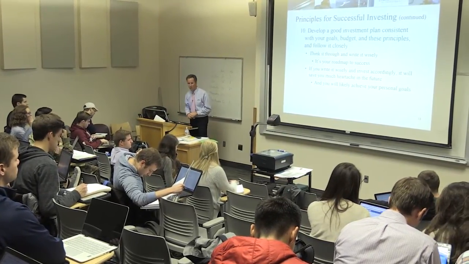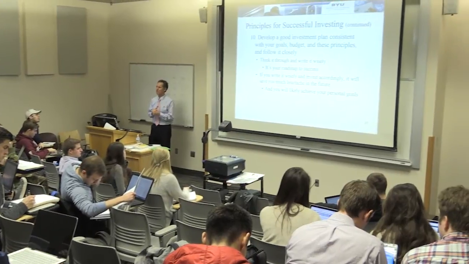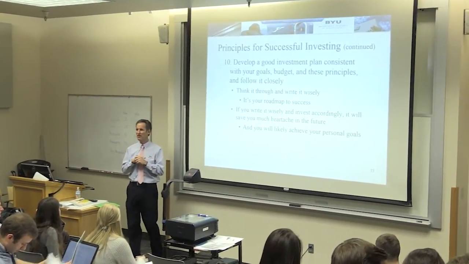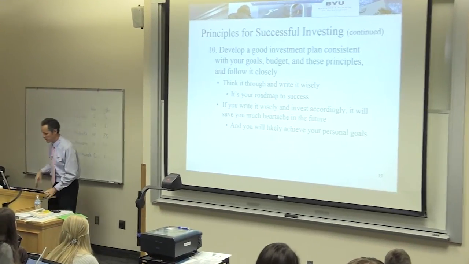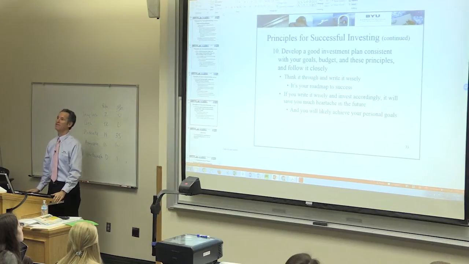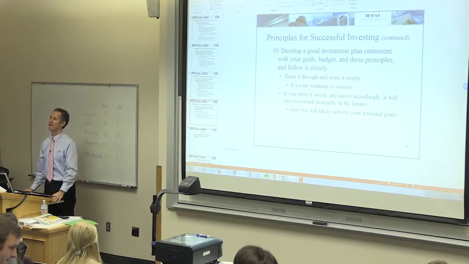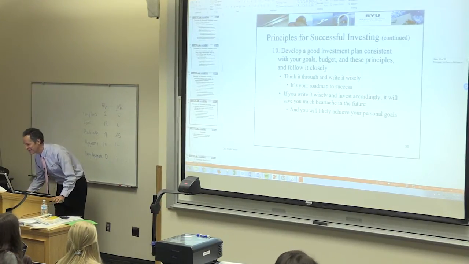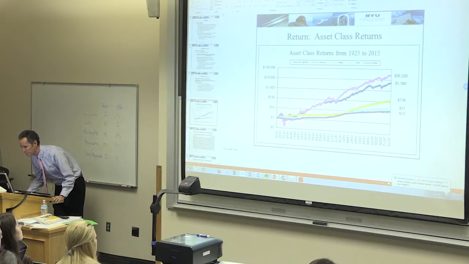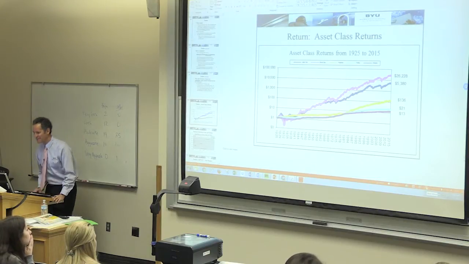Here's a quick question. Why review asset class performance? So asset classes are groups of stocks that perform similarly. Why do we want to review it? What's the comment? Those who fail to learn the lessons of history are destined to repeat it. Does that work for asset classes as well?